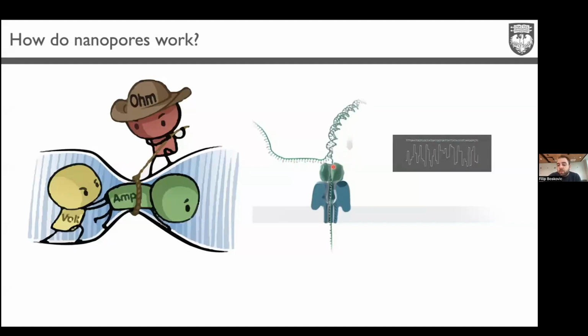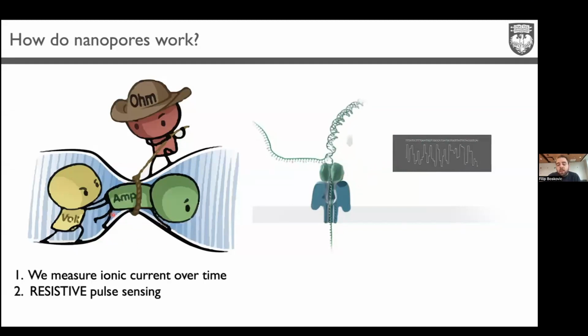A motor protein is a protein that can translocate, as you can see here, single-stranded DNA. So we have double-stranded DNA, it unwinds it, and it pushes one strand unidirectionally through the pore in a very slow manner. So now instead of microseconds or milliseconds, we measure current over time in seconds. And that way we can really see in this small constriction, as is shown here where my laser pointer is, what letters are passing through.